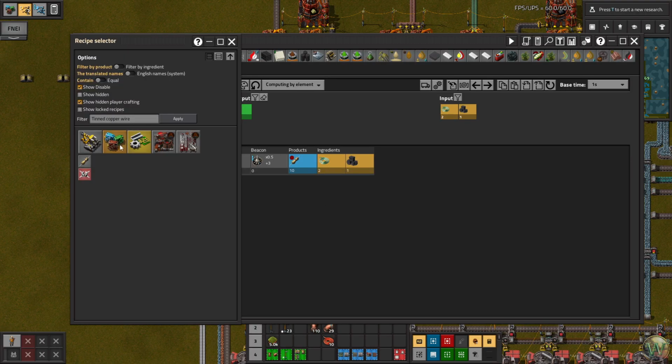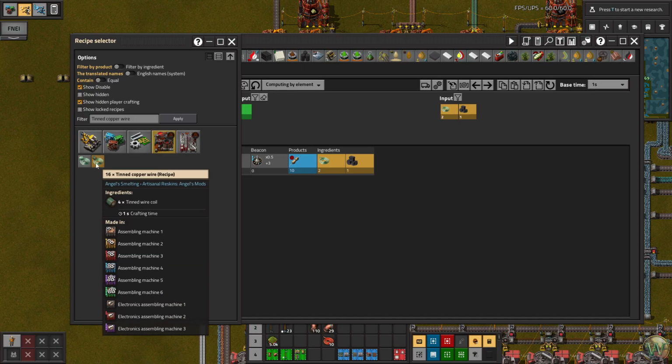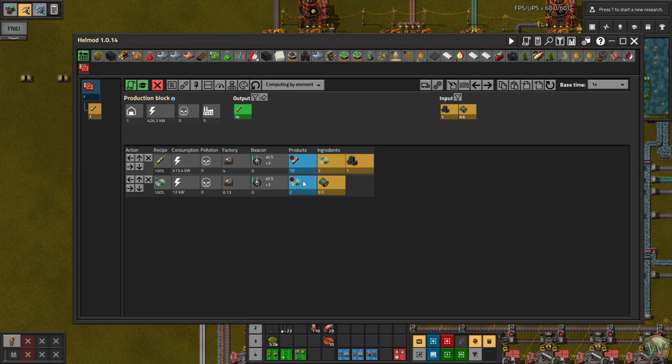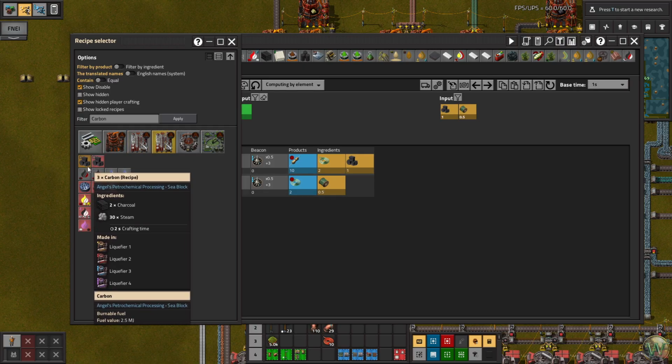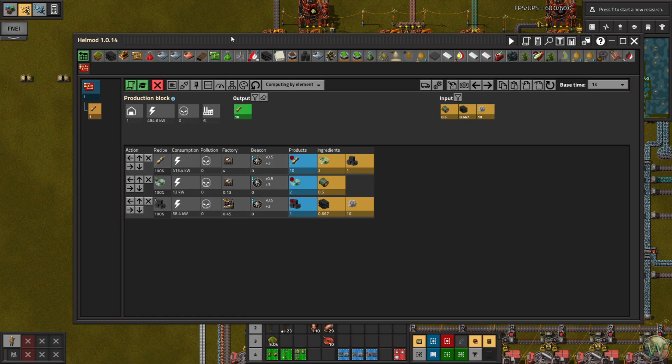We're going to need to make tin to copper wire. We can also uncoil that easily enough. And that will be a very small amount of electronics. And then we also need carbon for that. We've done this before. With the carbon, we obviously made this from the tin and the copper, but we can easily do this way too. That'll be carbon right there from charcoal, and then we'll bring the charcoal in.